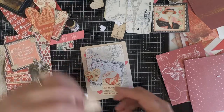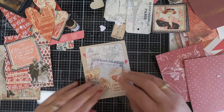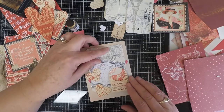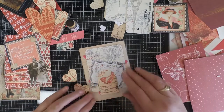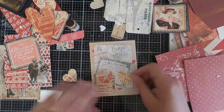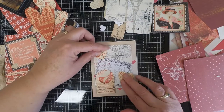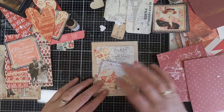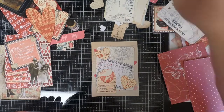So this is a true layered card. I'm just pulling pieces of ephemera and I am laying out my card before I glue just to make sure everything works. And as you can see, I'm trying different angles here. I'm trying to look for the perfect aesthetic look. And I know some of you have asked me, how do I layer or how do I approach layering? And honestly, it's just a gut feeling. When I'm putting together my layered cards, it's just when I know it's done, it's done. And when you're working with your layers, you're going to know when it's finished. You're going to know that you love the way that it looks. So just keep that in mind.